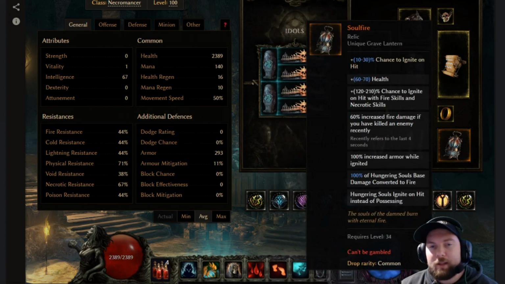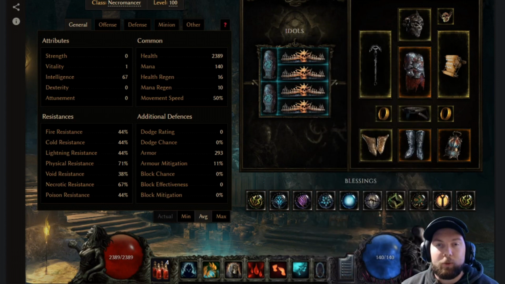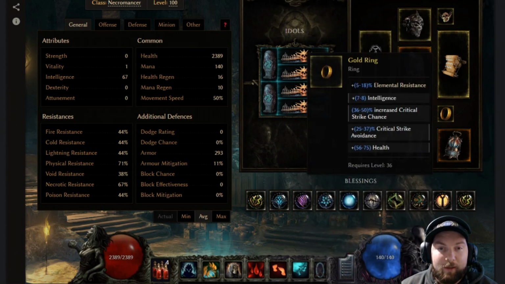Soulfire automatically converts Hungering Souls to fire damage, and then of course you'll have an Ignite instead of Possessing, and you're going to have extra Ignite chance, so it converts everything to fire for you, so you don't have to do that inside the skill tree, and that'll make it to where you don't have to take that single projectile node, which is what makes this good for multi-projectiles and doing lots of damage.